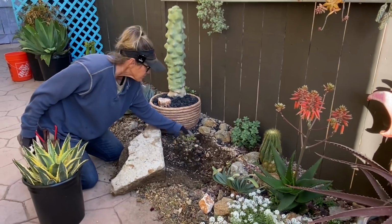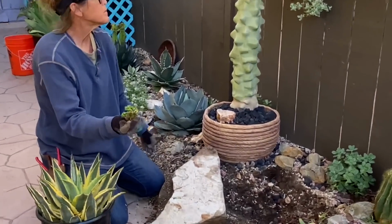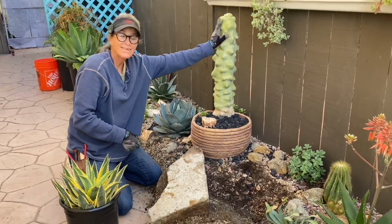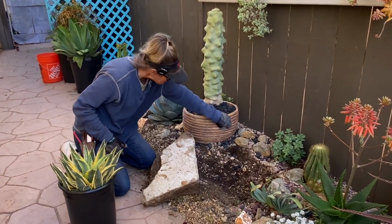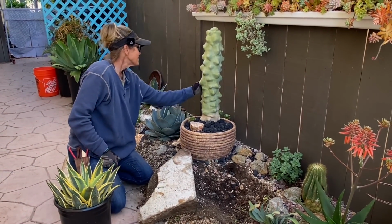Oh look, there's a little Sedum rubrotinctum. It must have fallen from the gutters, so I'll put it over here next to my totem cactus in my beautiful Susan Ock pot. How gorgeous is that? I just love this thing.